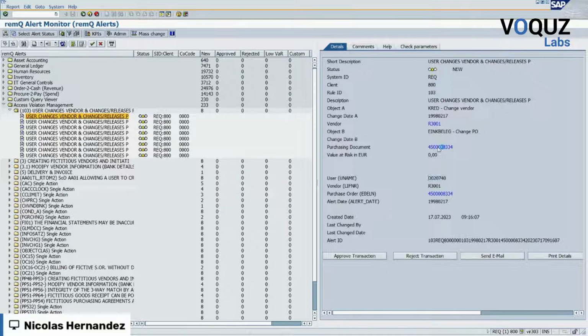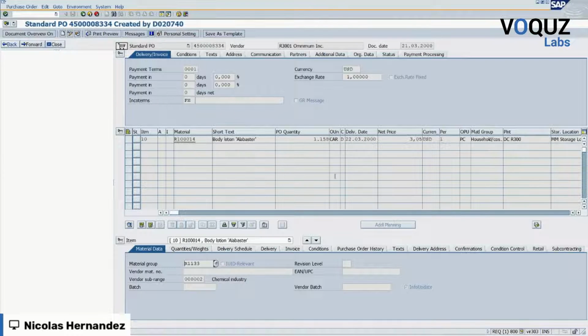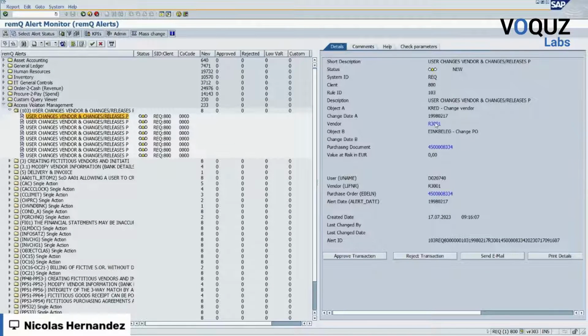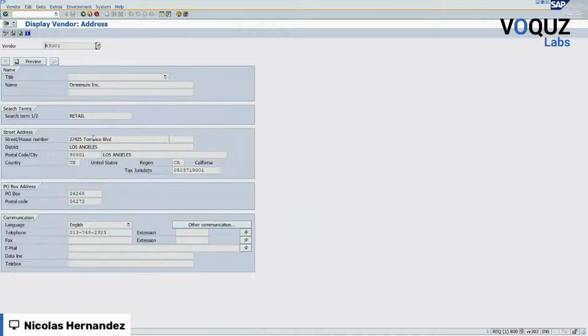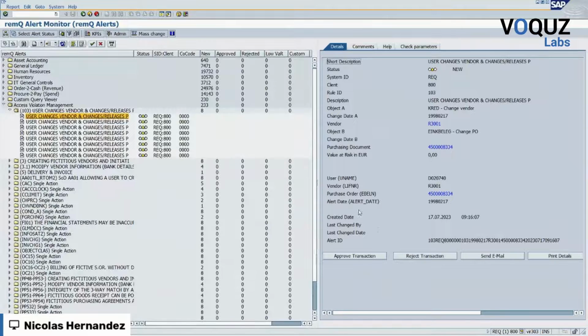So if we go here to the purchasing document, we can easily go to the ME23N transaction and see all the details of the PO. Same will happen with the vendor. We can see the details, address, and all the information that is needed. And of course, the same actions like approve or reject would be available for this kind of custom controls.